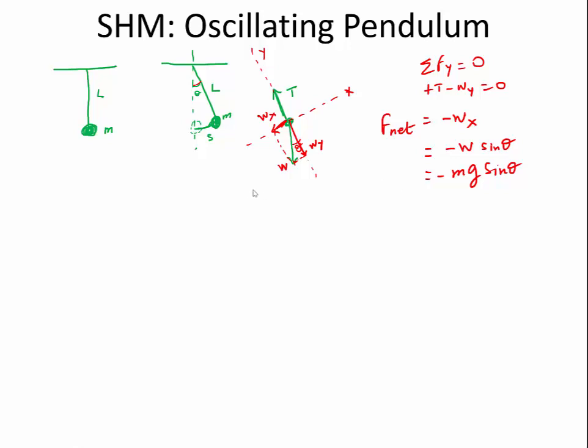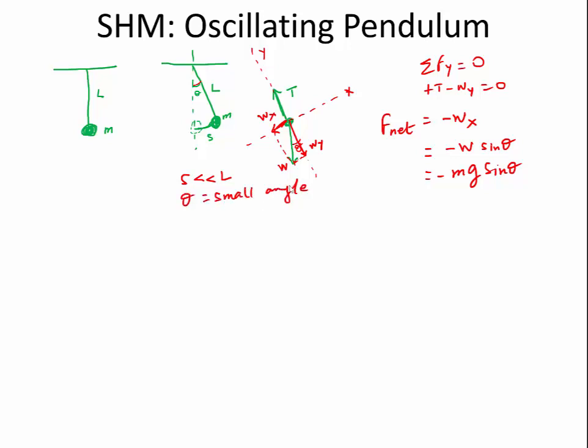Now when we are working with small angles and with the pendulum oscillating, we assume that the length of the string is going to be pretty long compared to the displacement I give it when it bobs back and forth. So this S is going to be pretty small compared to the L. And so because of that, the angle theta is going to be a small angle.